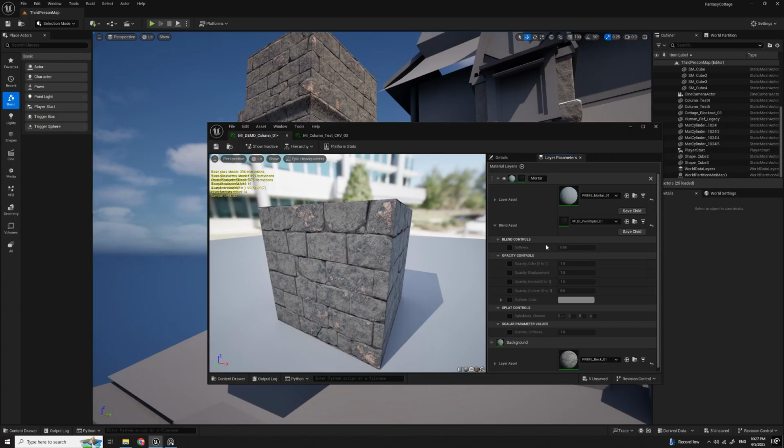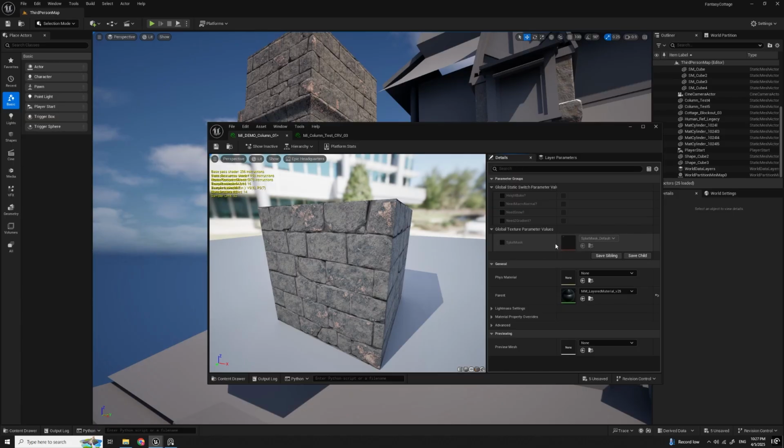I think I mentioned earlier that vertex paint doesn't suit me, and we're going to use the blending texture, an RGBA set of masks, sometimes known as a Splat map or Splat mask. We'll discuss all the nuances involved in this in detail a bit later, but for now I'll show you where it is. And it will be right here in the global material instance logic in the details tab.